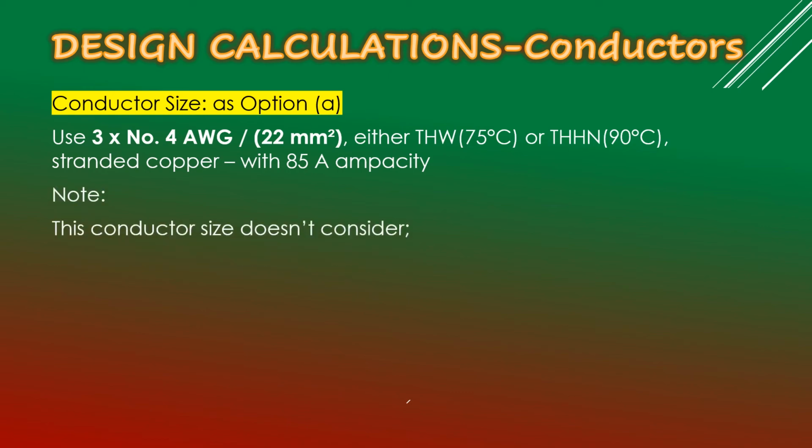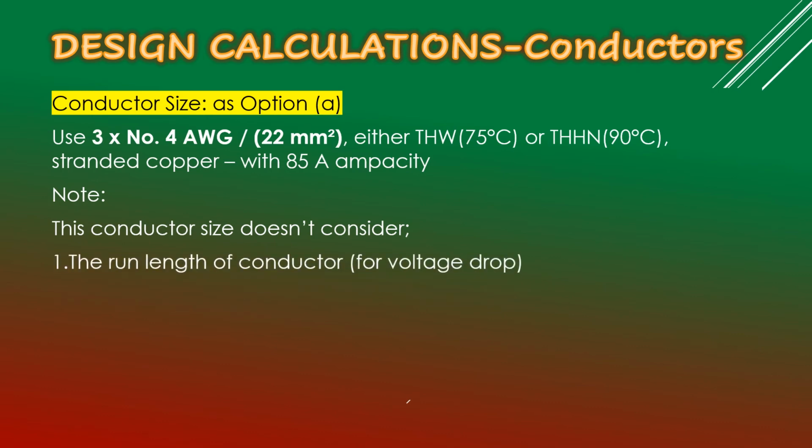Also note that this conductor doesn't consider, number 1, the run length of conductor. So this calculation is not considering yet the voltage drop. I will discuss separately a voltage drop, which is directly related to this calculation, in another video lecture episode. So also watch out for that one.